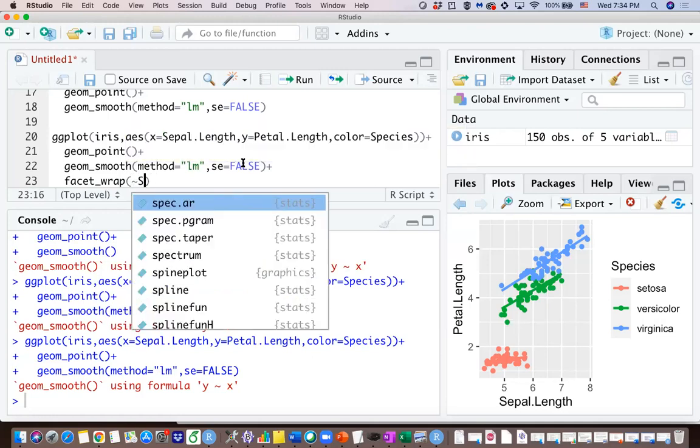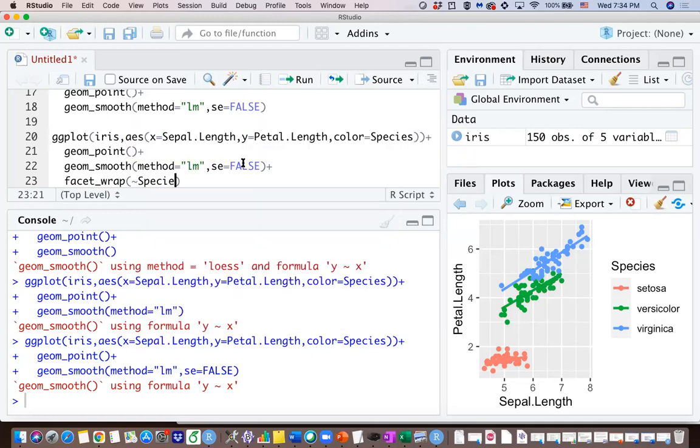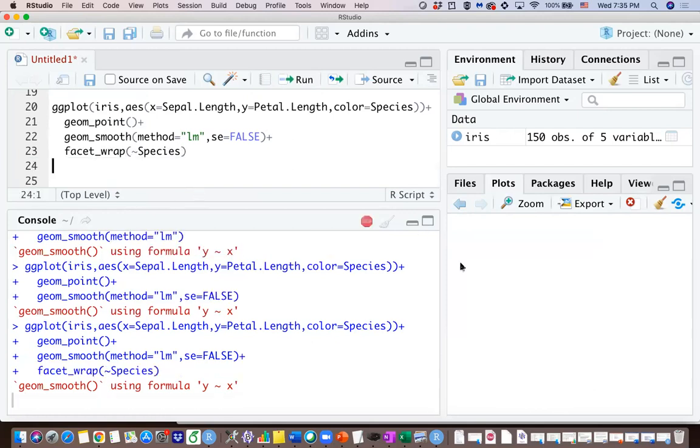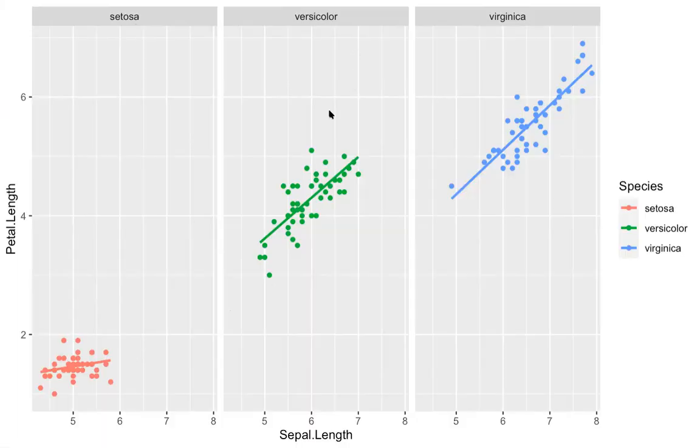I'm going to split the data according to the species, and we can see it here. For each species, we have a scatter plot about sepal length and petal length, and they are actually very different. And it is very clear when we split the one graph into 3 small graphs within a picture.